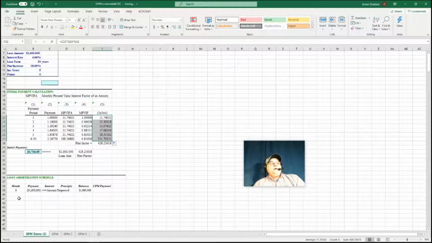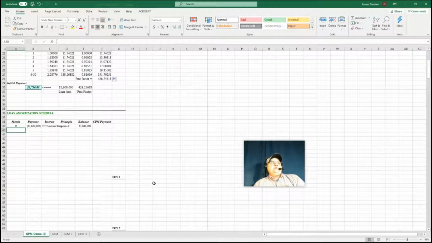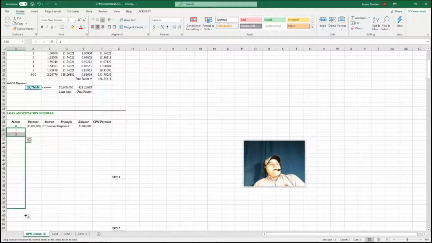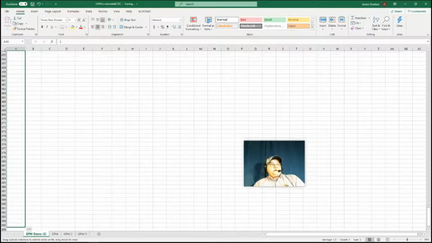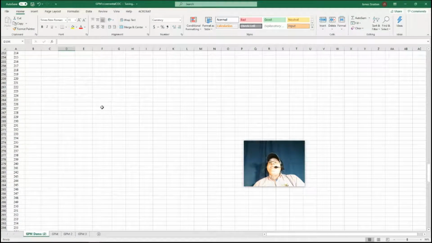All right. Now let's come down here and actually do the amortization table. And again, like we've done in the past, you hit enter, enter, and then just come up here and grab it. Grab the handle and follow it all the way down. It's not very forgiving, so you got to make sure that you're careful here. There's 360 payments. All right. Let's get over here, go back up to the top.